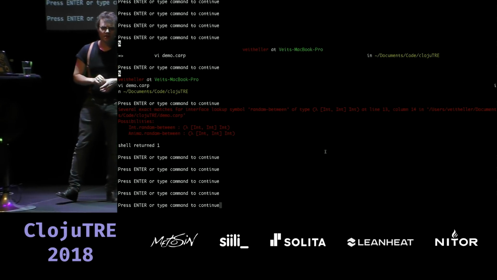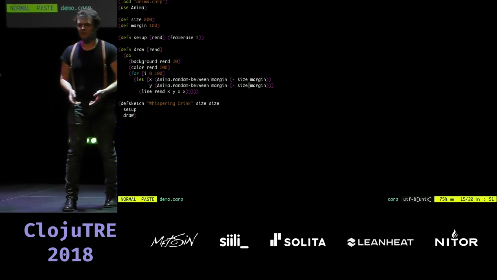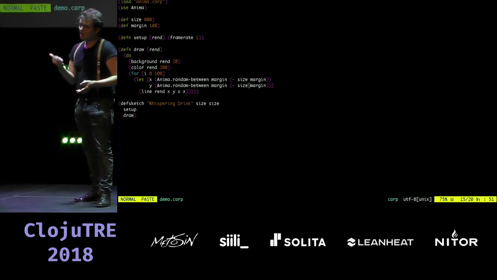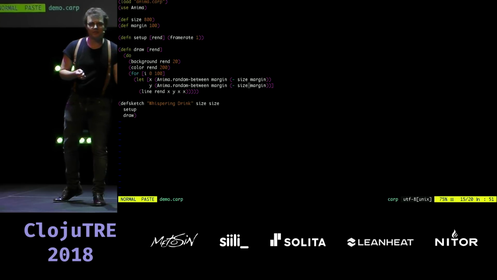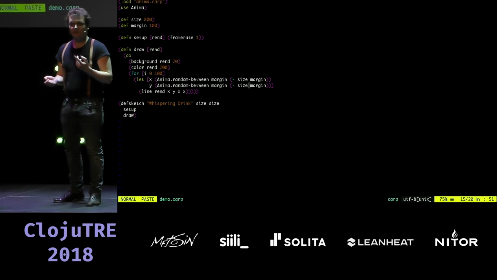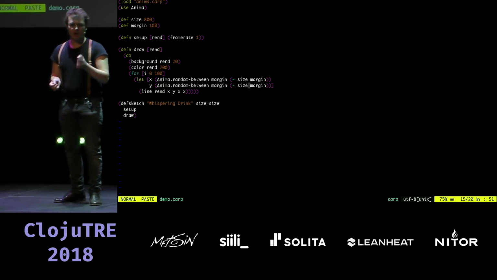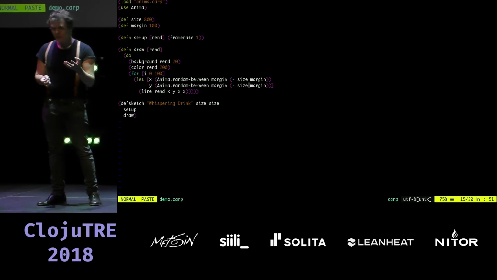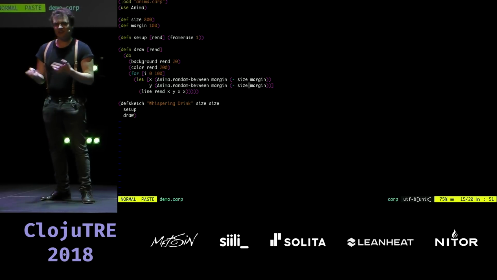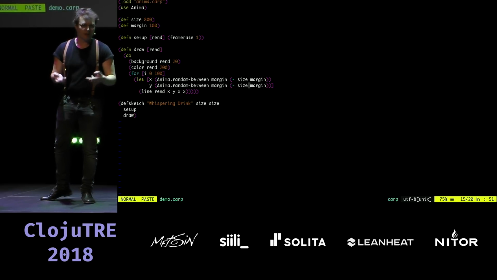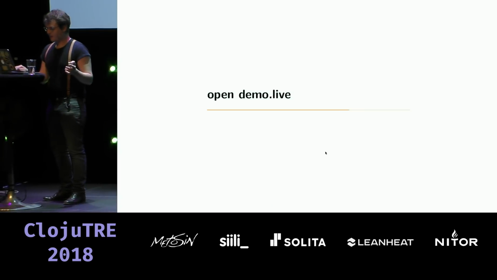But that's what Carp is made for. Carp is made for mostly interactive things, graphical things, games, because what we just did was write a program without types that's statically typed, and it also happens to not be garbage collected. So if I say frame rate of 1, it's going to be as close to 1 as possible per second, because there's no GC pause. The only thing that's going to hinder us from that is, say, the operating system telling my thread to sleep or whatever. So that's kind of nice.